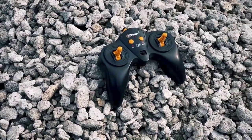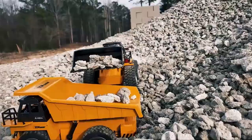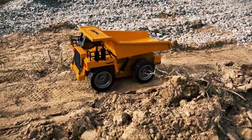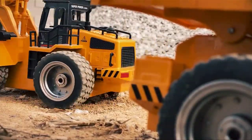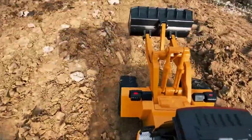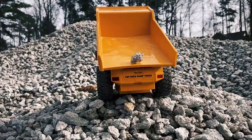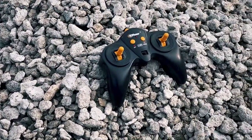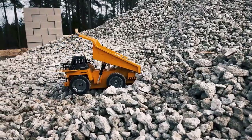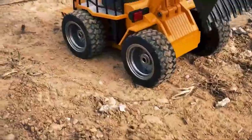On the job, you'll find this RC dump truck especially handy. With a compact build, it can fit in with most vehicle compartments. When you are not working on your playground or yard, it takes up very little space in your garage or other storage location. The wheelbase is broad enough to accommodate various kinds of terrain, and the tires are made of tough rubber material that helps the vehicle move easily through mud. The 2.4 GHz radio control allows you to control up to 100 feet and several trucks at the same time. One 1:8-scale RTR ready-to-run truck uses a 4.80V rechargeable battery included. Transmitter uses two AA batteries.